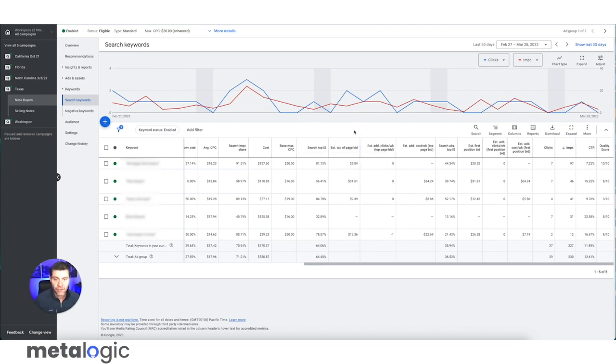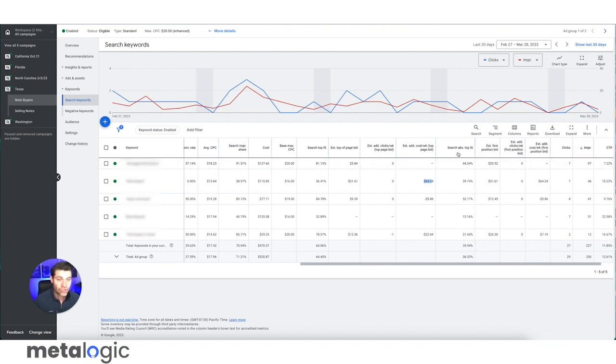Google's saying estimated page bid at the top of the page, just to be in the top 3 or 4, $5.84. Okay, so if I go there and I move my max from 20 to 5, is it going to add any clicks? No, and really they're not giving me the metrics. And sometimes Google doesn't. This column they do. They tell me, hey, if you bid up, you're not gonna add any clicks, but you're gonna increase your cost. Okay, so this column right here is the estimated added cost per week if I were to bid at $5.84. So it wouldn't cost me anything more.